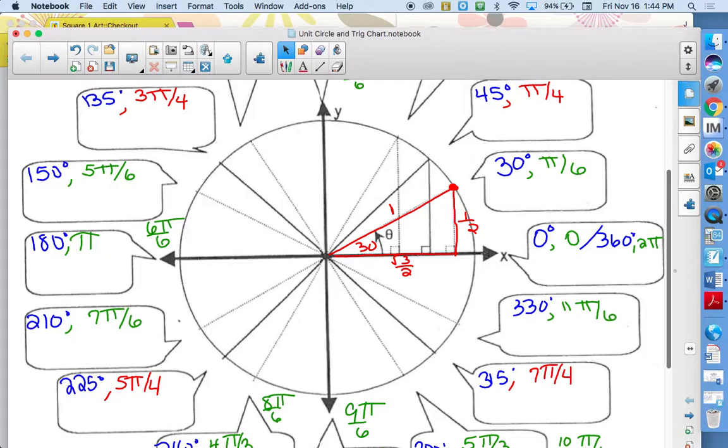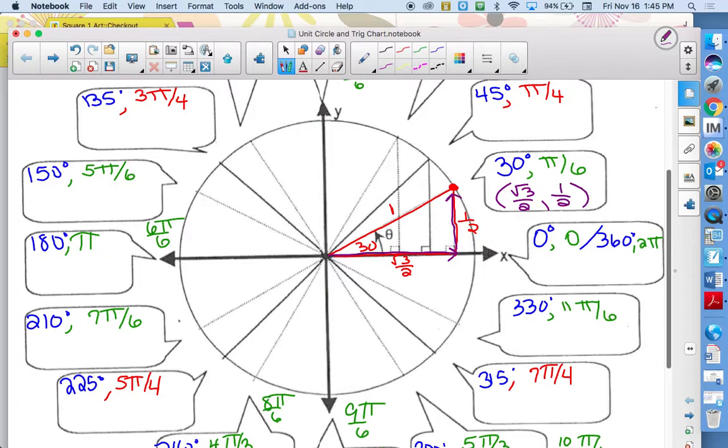So if I were graphing and I needed to decide where that point would be located, we would look at the graph and say the distance for x is this space, the distance for y to get up to this point is this other space. So if you look here on my graph, the distance to get us over horizontally is the square root of 3 over 2. That's our x value, how far we would move to get over to that point. We then need to go up vertically to get to that point, and that distance is a half. So the ordered pair that goes along with 30 degrees is the square root of 3 over 2, 1/2.